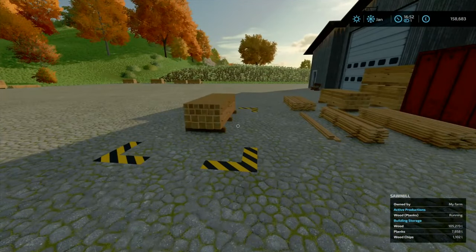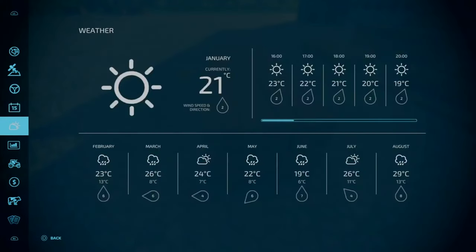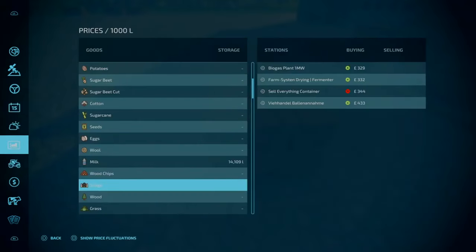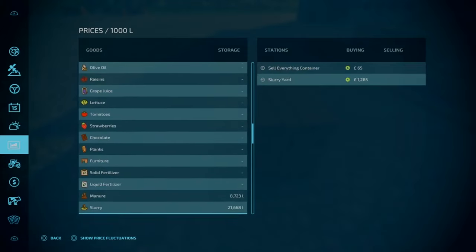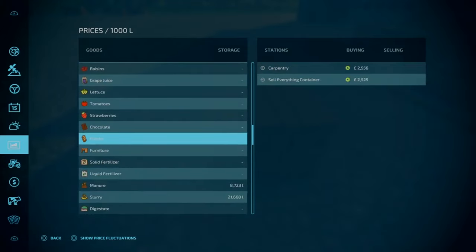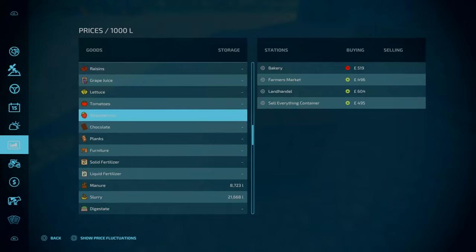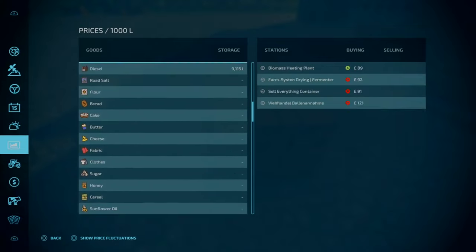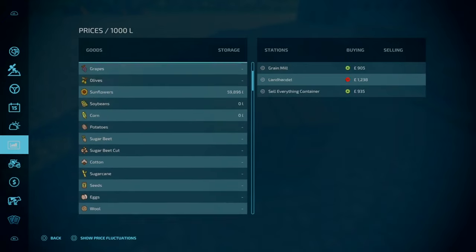But yeah, so I'm going to get 3 more. So 10,000 litres of planks. How much is that at the moment? So if we go down to planks, we're going to get roughly about 25 grand just for the planks. For furniture, we're going to get about 15 grand. So not too bad. And of course, we've got all the bits of honey and all that to deal with as well. So we can get quite a bit of money.